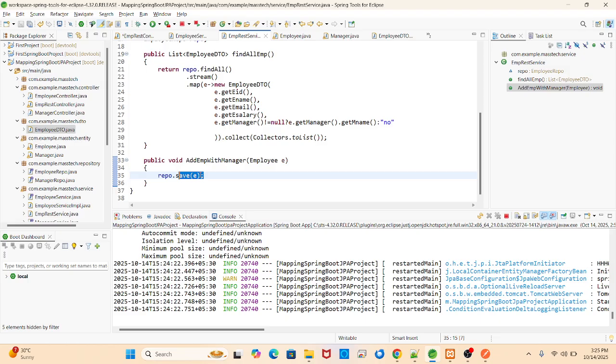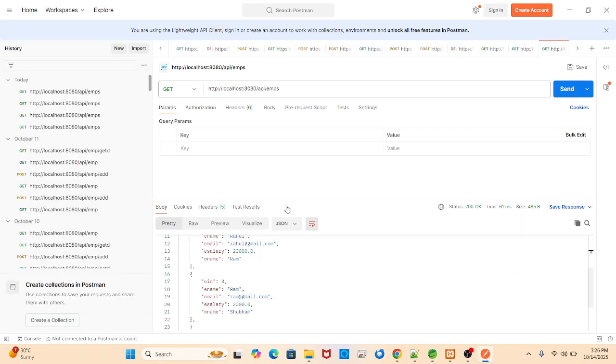Correct. So entity and DTO both get some different work there. If you are going with DTOs, there is no need to handle the object there. Without the object you can directly pass the data over there. Yes or no? Yes. So see, if we are using your approach, where we have to send the employee data, first of all tell me how Postman will test this data. Tell me the functionality for the testing work here. How will it test?